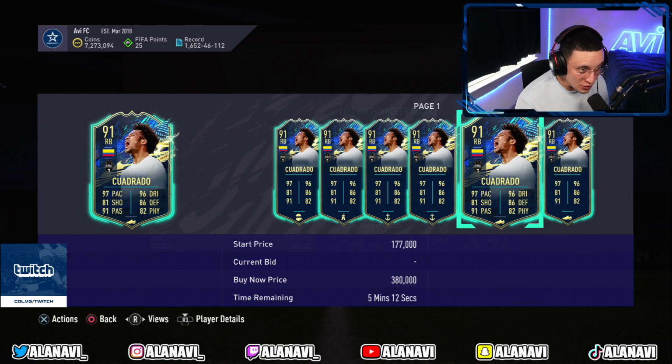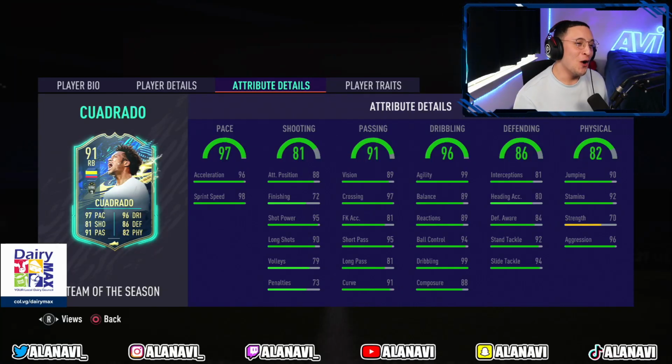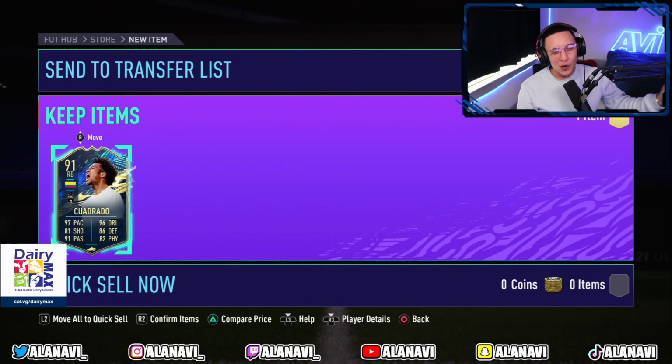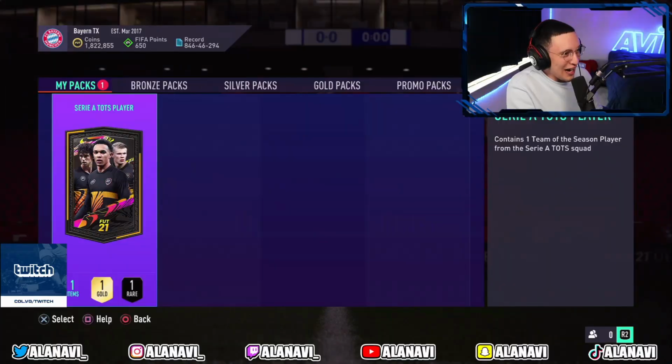This man is really only 200K coins. Bruh, not even. He's like 180K. What am I seeing? You know what it is? Bro, EA looking out, man. EA's actually looking out. So you know why we got Juan Cuadrado and why we didn't get Ronaldo? Because I'm going to get Red Ronaldo on Thursday. And they want me to get that strong link. Shout out to EA, bro. Always looking out. All right, here it is, guys.